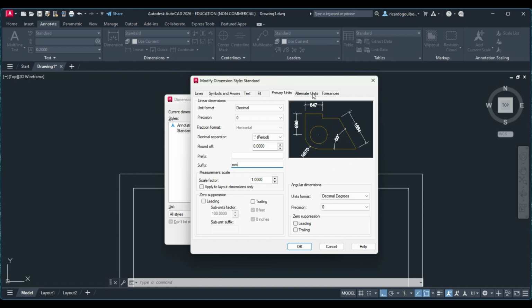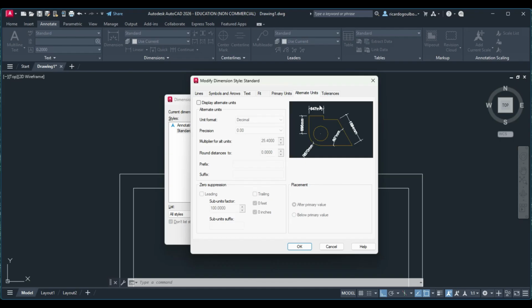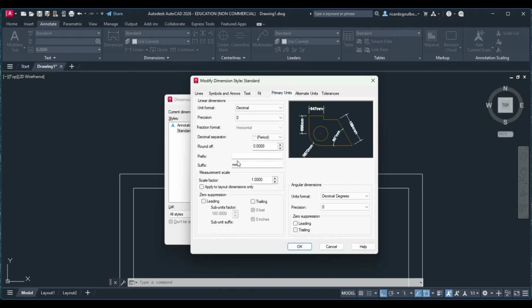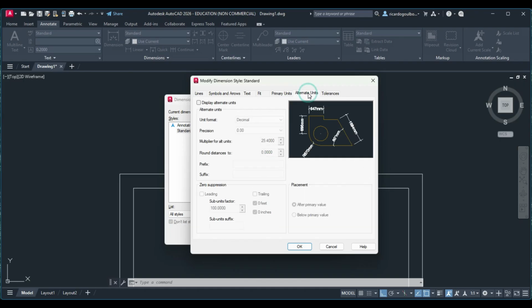Then we have alternative unit. Personally, as I said before, you'll see the mm after the number, but remember, if you put it before, then it's going to be mm and then the number. But the best thing is to have it at the end because that's a typical way of doing your dimension. For alternate unit, this is optional. You can let it show if you want, or you can not. If you let it show, then it will have two dimensions. So you'll have one dimension in say millimeter, and you can have the other dimension in meters.